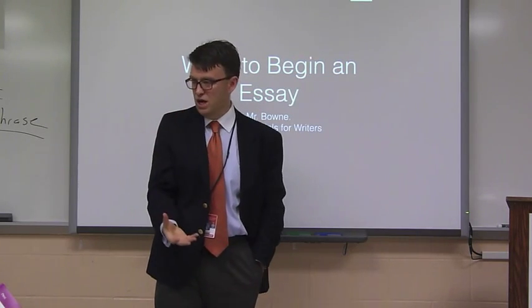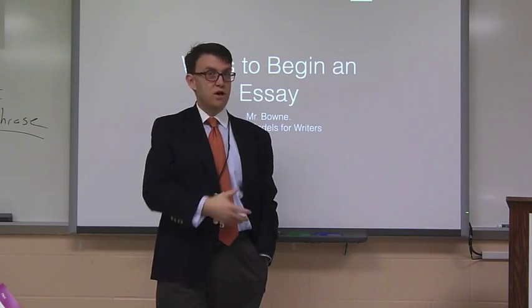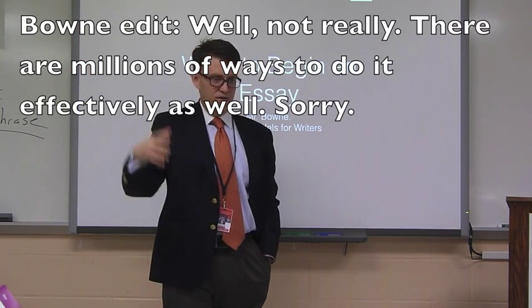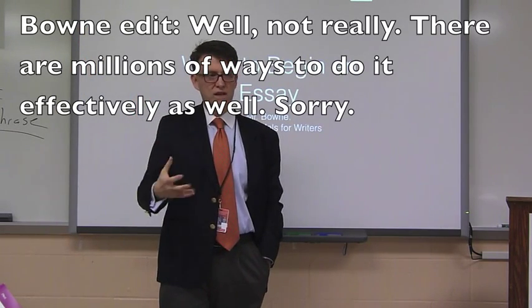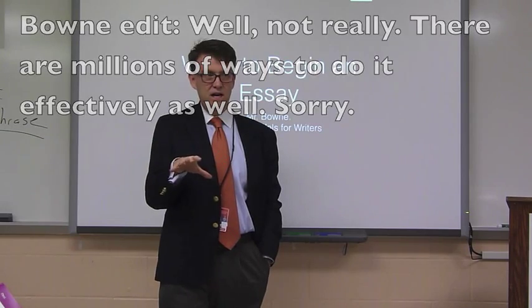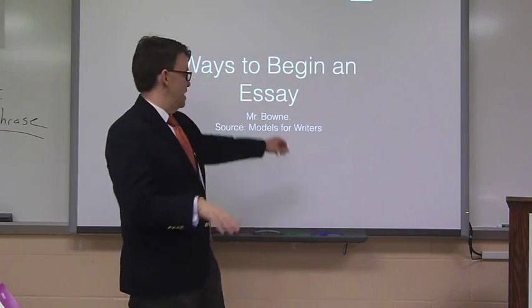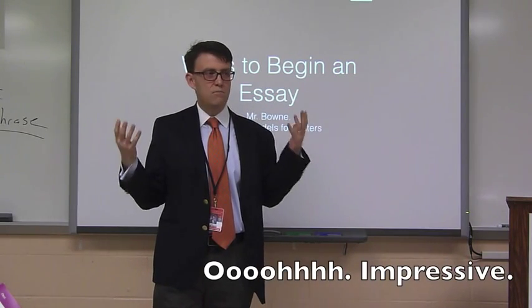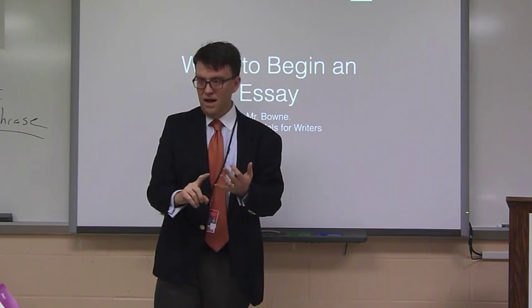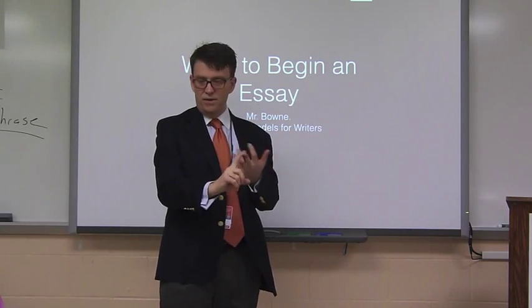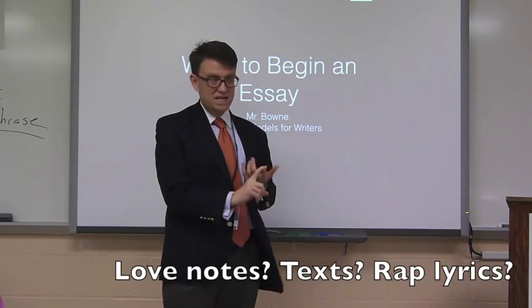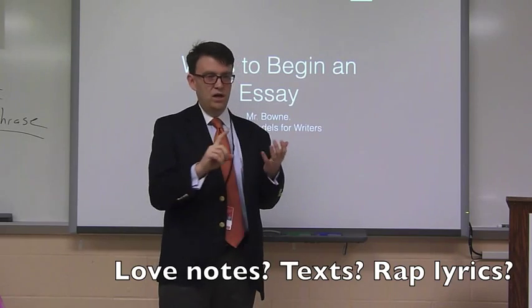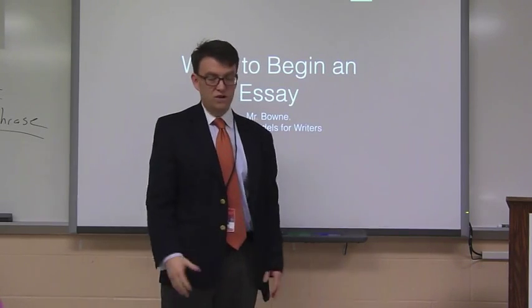And there's many ways to go about doing it, all right? There's a million ways to do it badly. There's a few ways to do it really effectively, right? What I've done here is I've taken some ideas from Models for Writers, a book that I've used in college, to make your writing better. This applies to journalism, it applies to AP English, it applies to Honors English, it applies to history, DBQs, you name it. These are really good strategies.